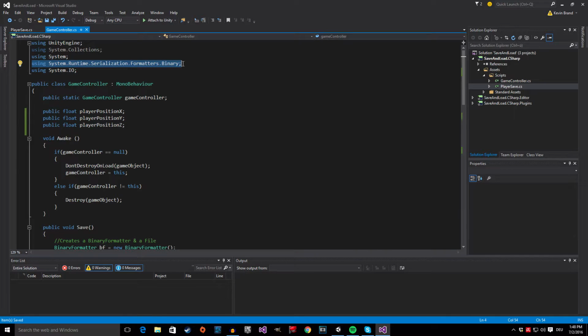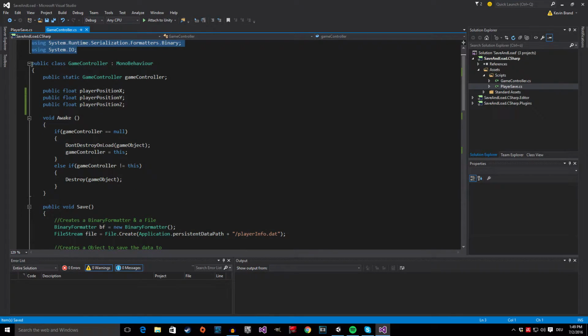That was a long word. We are going to need this to actually write to a binary file, and you will see what that means in just a second. And we are going to use the namespace System.IO, and IO stands for input output. Okay, so make sure that you got those three.